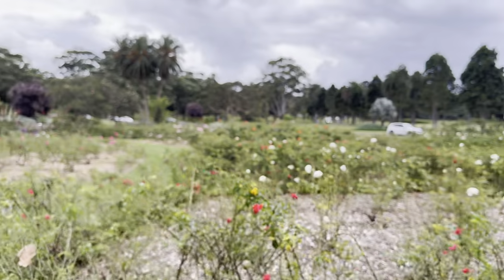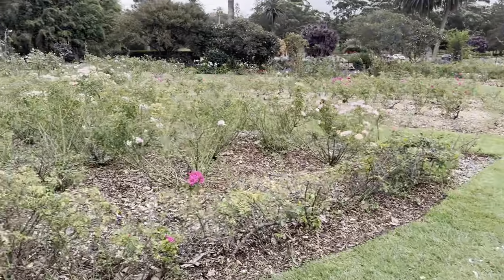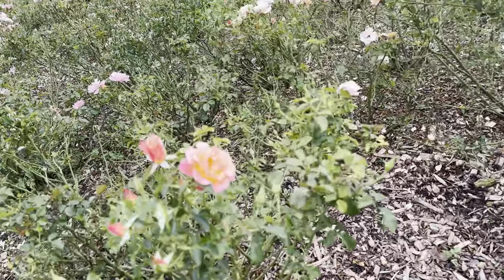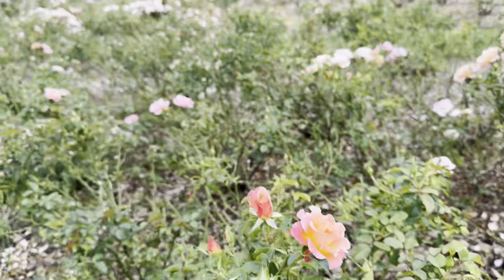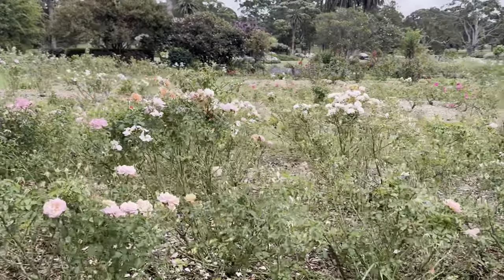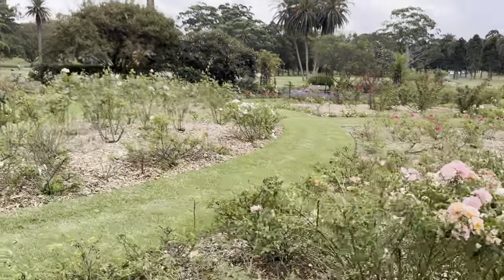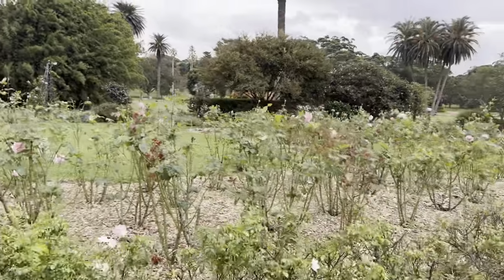So look at all the roses. En masse, when this is in bloom, it's absolutely beautiful. This is a nice one. Look at that pretty colour. Just trying to focus. We've got lots of lovely pink ones over here. Really beautiful. So this is the rose garden. The other one had a few roses in it, but this is the one where they're planted en masse.